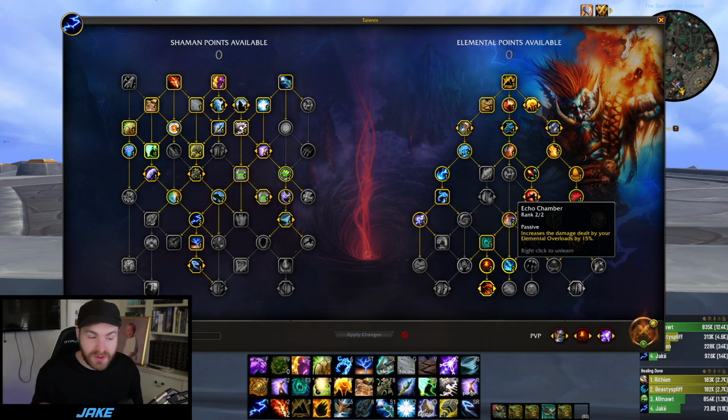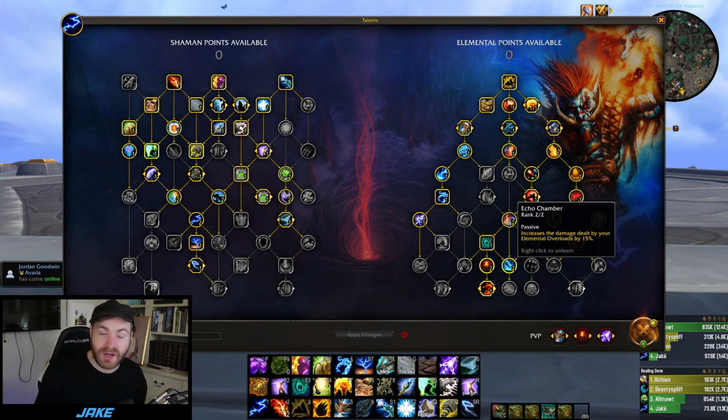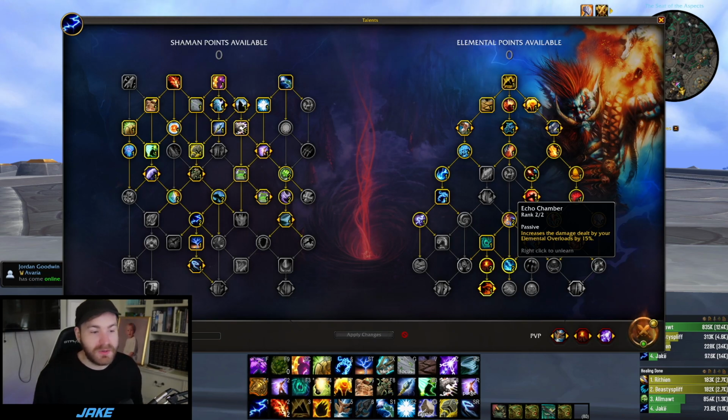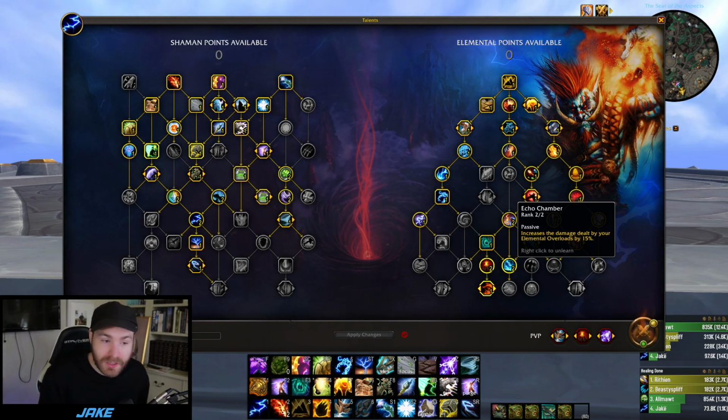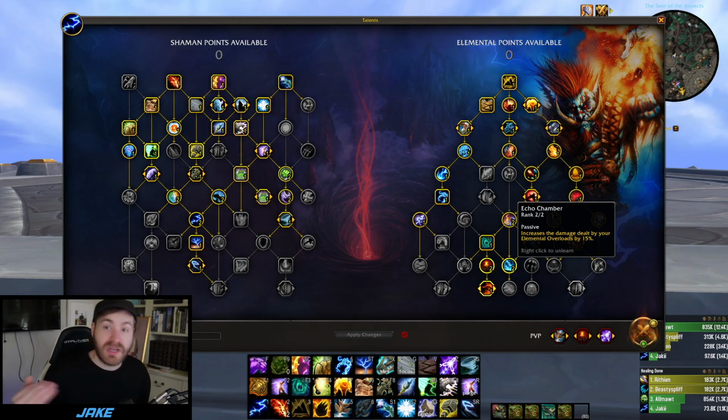Now, I haven't gone for any of the end nodes here, and I'll explain why and what the other build that I probably would run is. Increases the damage dealt by your elemental overloads by 15%. Now, bear in mind, most of it is down to 80%. This puts your overloads at almost 100% damage, right? They're usually 80% of your damage. Now they're 95%. There is a 5% difference, which isn't much.